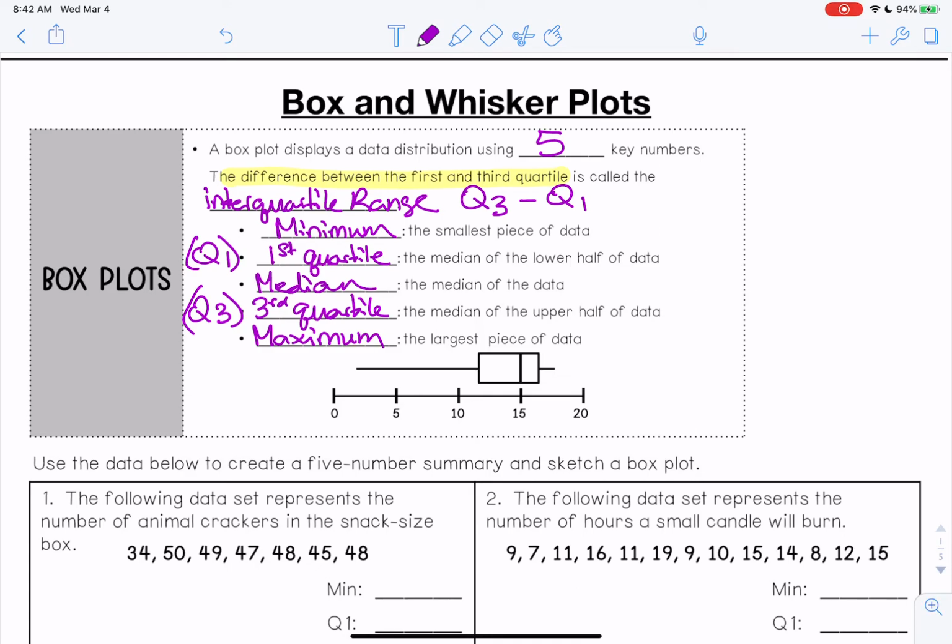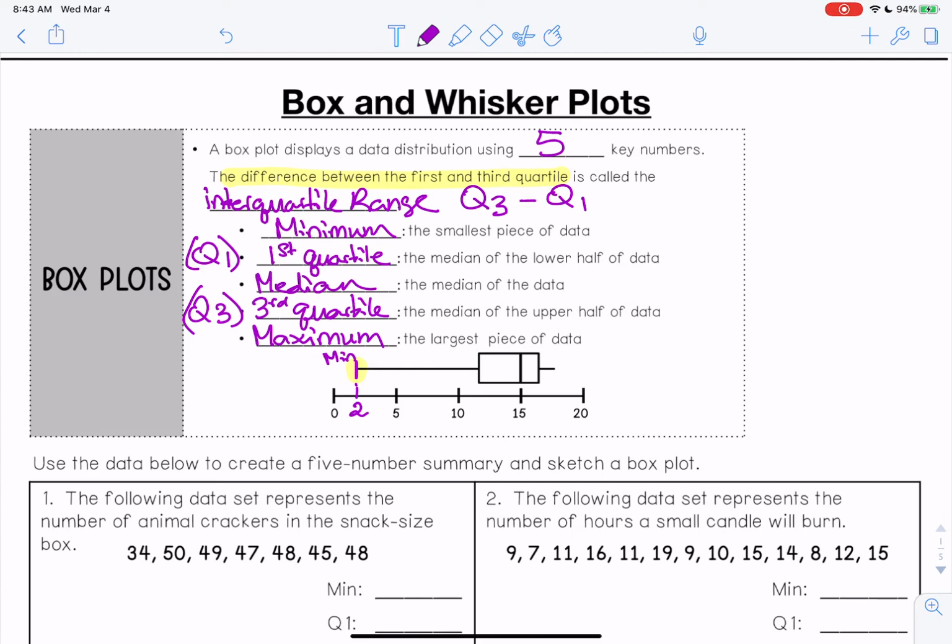All right, so what does this mean? Well, here's a box plot, okay? And the way this works is this line here represents the beginning of our data. So whatever this is, that is our min, okay? Where that line stops, it stops at whatever number is the minimum data. So in this case, we could guess and say it's 2, right? So this would be our min, our minimum number.